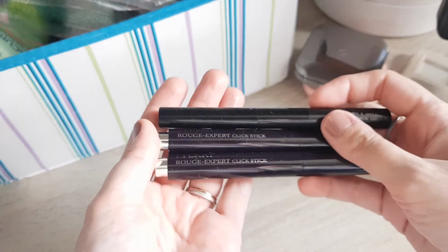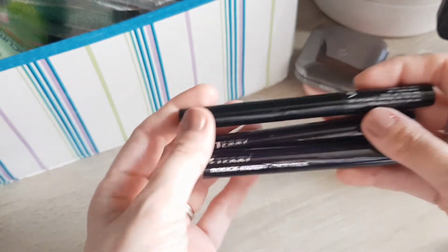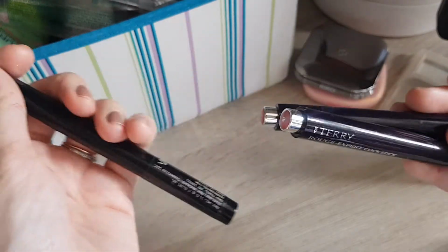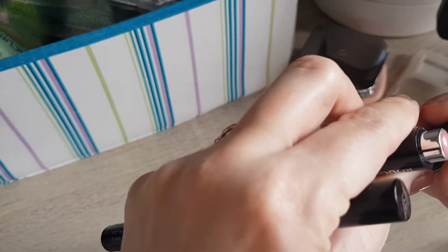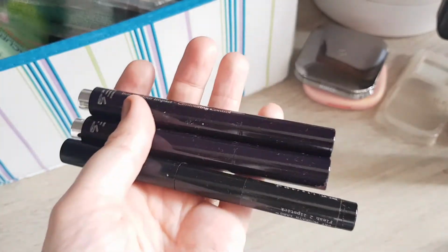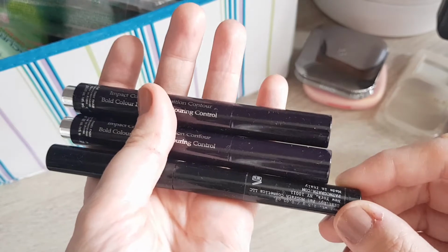Then this is a weird empty, because it's actually not really an empty, but I don't want to hold on to the packaging. I have two By Terry Rouge Expert Click Sticks and one Pat McGrath lipstick. This one was called Flash 2, which is a very brown tone. This one was Rose, oh gosh, I can't even see, Rose Flush, and the other one is Rose Ease. One was a bit more orangey, one was a bit more pinky. These two I found quite dry, and this one was a little bit too browny dark to me.